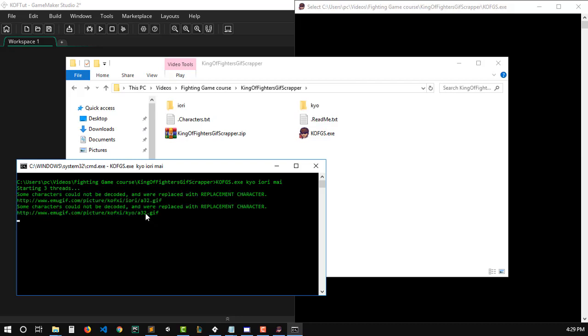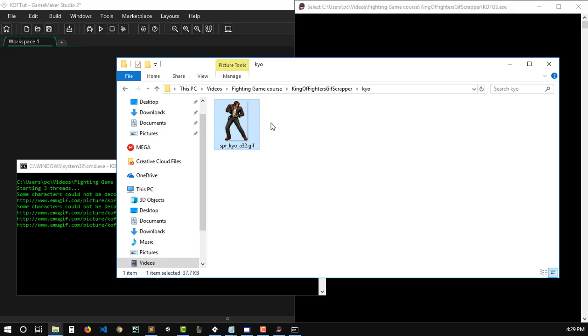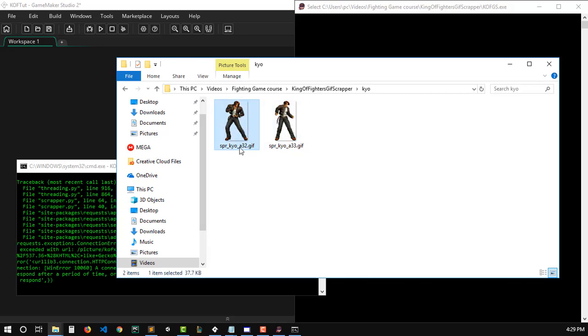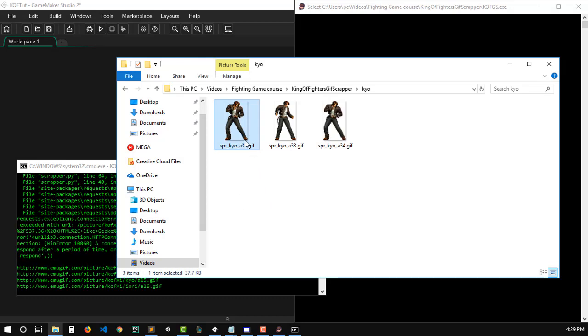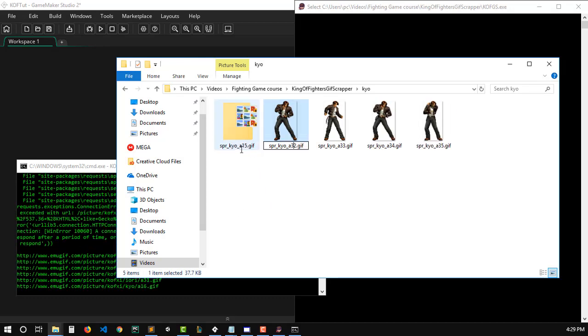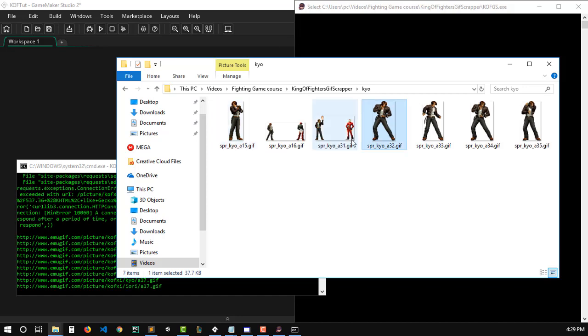It's going to start downloading the GIFs from these links, so it shows you the links that it's downloading from. If we check the folders, it is in fact downloading the same sprites that I was showing you, and it even names them in GameMaker format, so they're easy to rename for you. This could be like the idle sprite, okay, idle. Oh, I deleted it. Okay, never mind, you get the point.